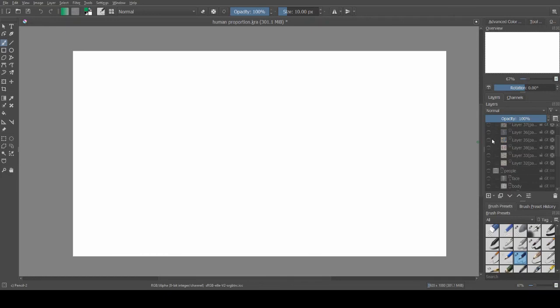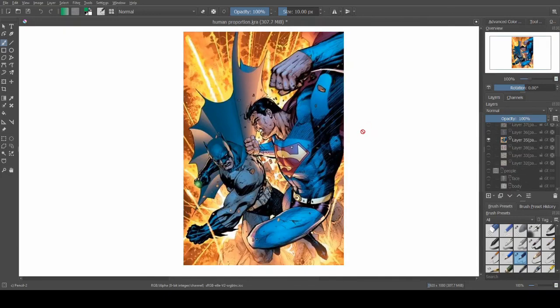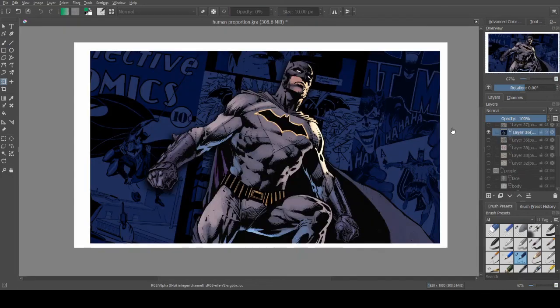Now, I know when I say that I'm referring to a very large franchise of comic books and comic book characters, but basically what I want you to notice is in DC Comics in particular, that sort of superhero style of comics, and DC Comics being the only example I can pull up on short notice, you'll notice that a lot of characters such as Superman and Batman have very exaggerated muscle masses. As you can see in this artistic representation, each of the different muscles in the arms and the stomach and the legs are very well defined and well shaded, such that you can see each individual muscle.